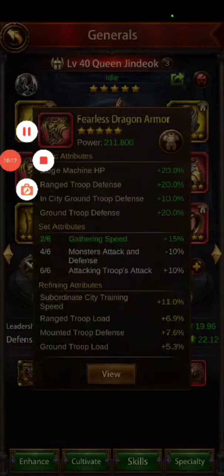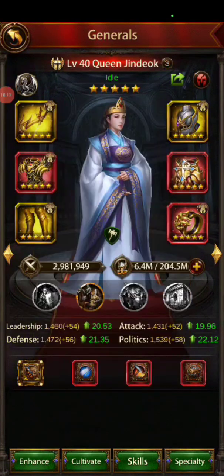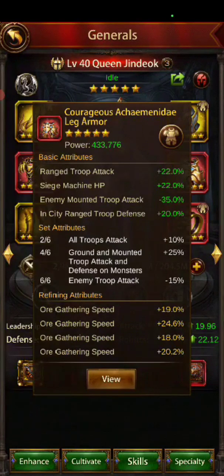Now we have the dragon, 2 pieces. They're there just for that green line bonus. And we picked the arch armor again because of the 25-5 rule, saying that you can get within the top 5% with fairly not using as many gems.